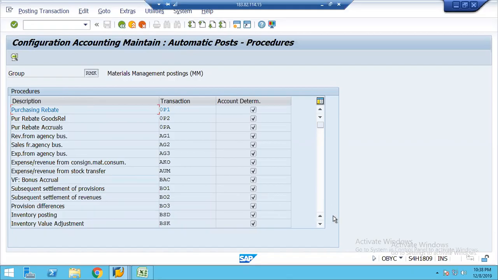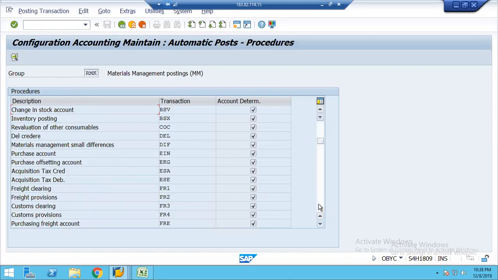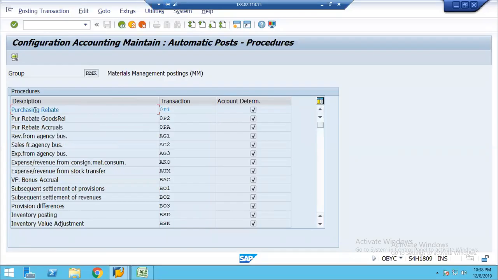These are all called transaction keys, transaction event keys. These are all different transaction keys. These transaction keys will be triggered automatically. Each of these different transaction keys is important for different types of transactions.